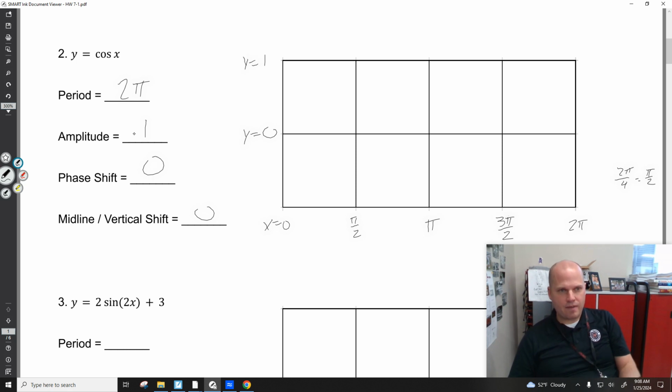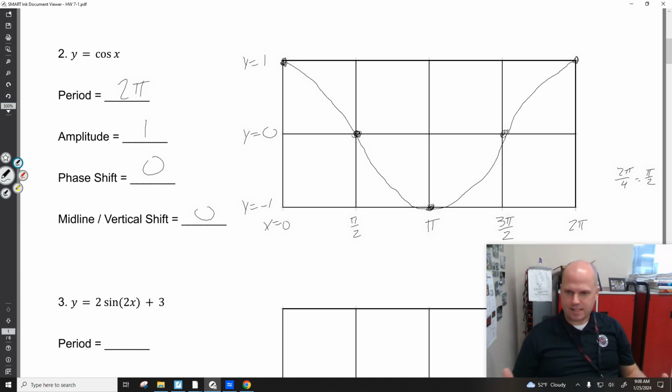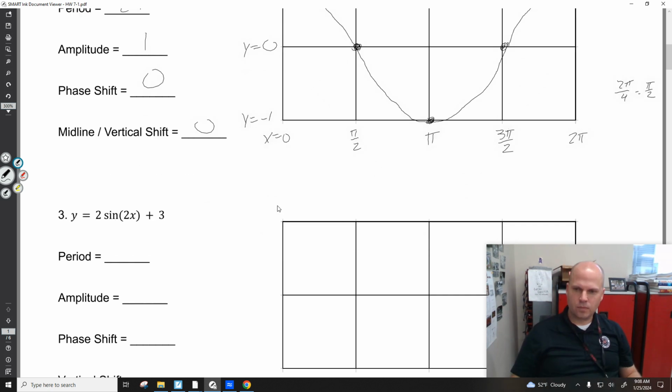We have an amplitude of 1. I go up 1, I go down 1. But remembering the cosine of 0 is 1, I start at this point 0, 1. I go down to the middle, the cosine of pi over 2, the cosine of pi, the cosine of 3 pi over 2, the cosine of 2 pi. And this is what the graph of cosine x looks like. It's not a circle. It's something that repeats as I continue to go around the circle, coterminal angles, repeating x distances, y distances, understanding that the trig function of an angle is always equivalent to the trig function of the reference angle creating our triangle. Okay?